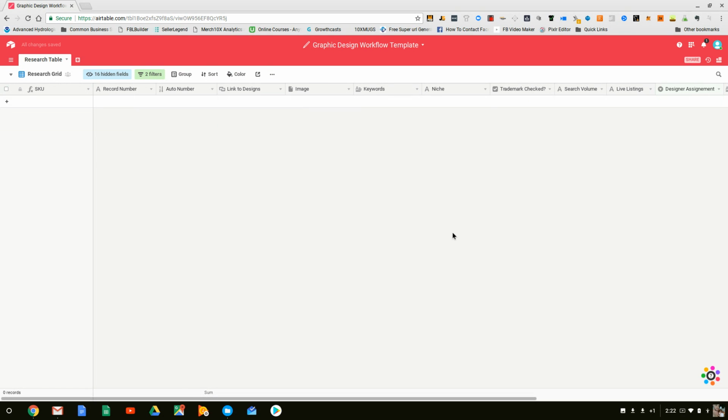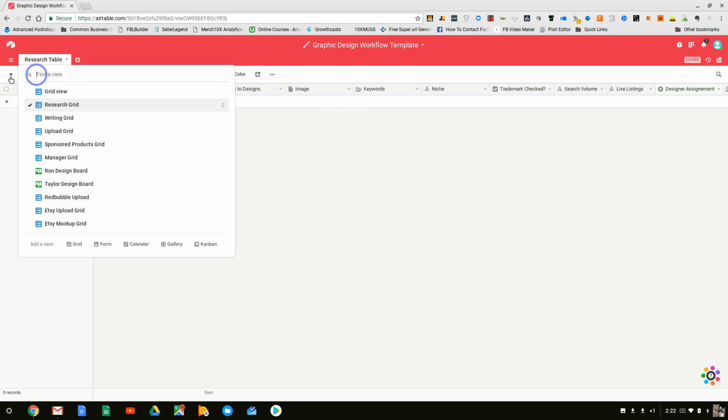And the reason she does that is just so that she has a nice clean workspace. Okay. All right. So there's a few other views you could use, from gallery to calendar.